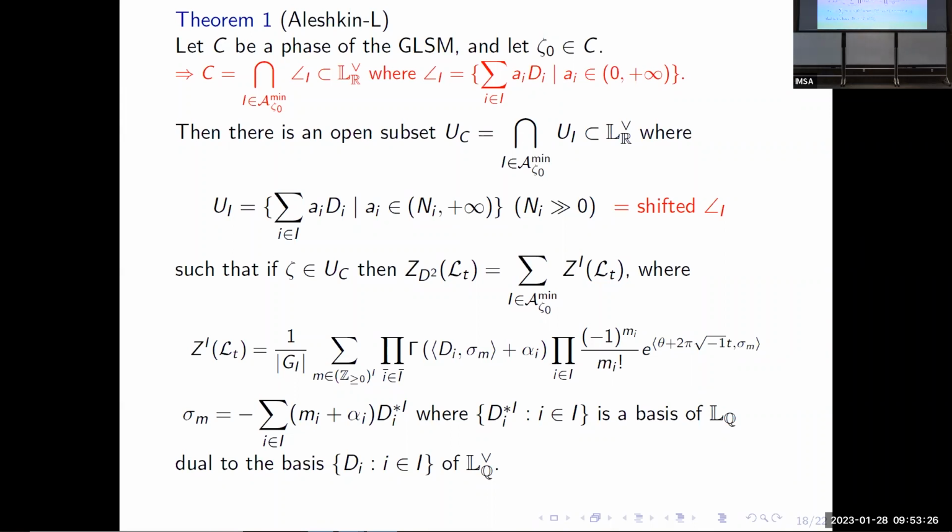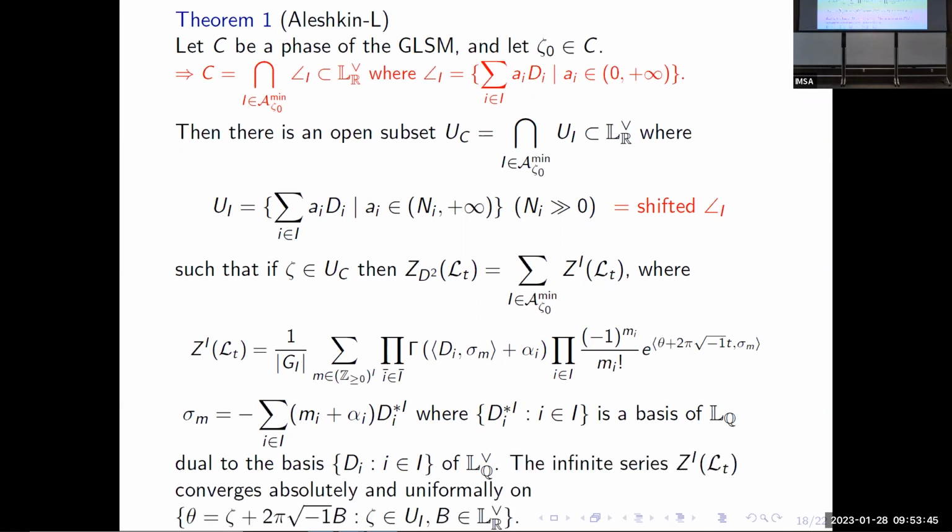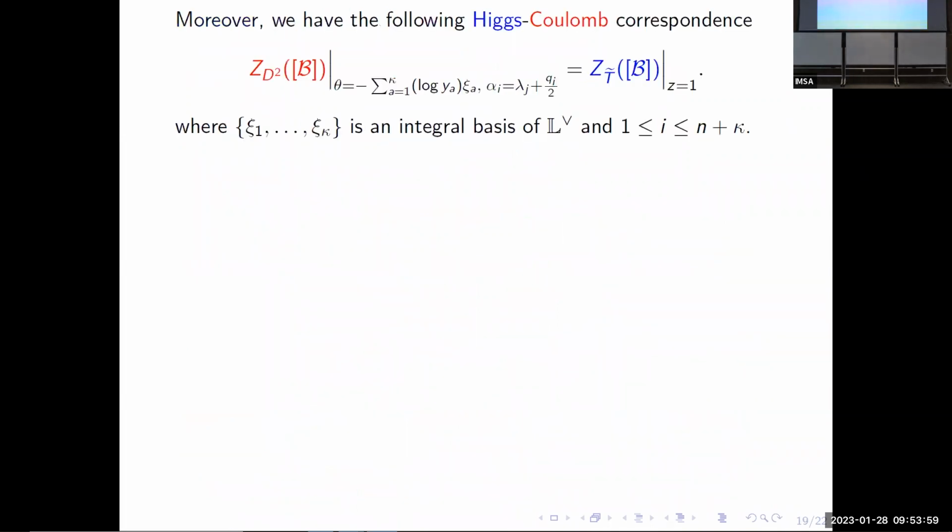So on each phase, so you deform it, but as you can see, if it's any dimension, and when you deform, then it's more complicated. But in any case, on each phase, there's some region where it converges absolutely and uniformly. And there's some condition on zeta. Zeta is in some shifted Kähler-Coulomb, then we have this power series expansion. And the Higgs-Coulomb correspondence says, under some easy change of variables.